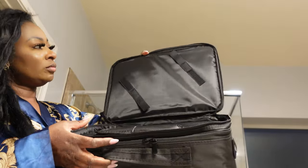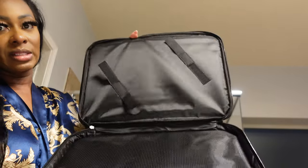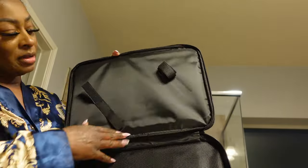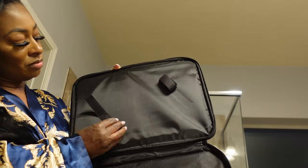So it's like this. To me, it needs to be a little bit bigger. So I may actually take this back. But let's see how it looks on the inside. It's supposed to have like a space for your eyeshadows, which I guess is this top part here, where you could clip some stuff in. This ain't really giving nothing on the inside right here. I can't do too much with this. It's got like a little Velcro strap like that. I don't know what that's for. That's like a waste of space. This is supposed to be, I guess, where you could put some stuff in here.